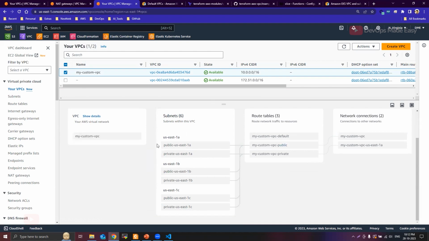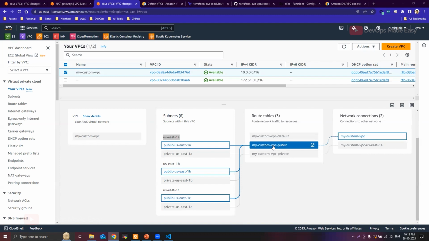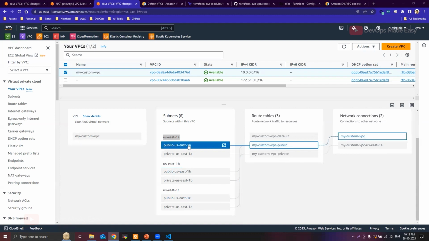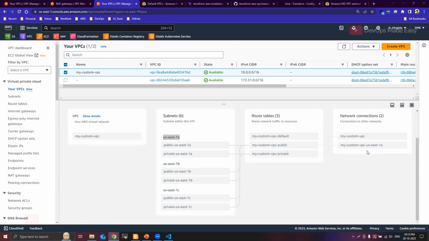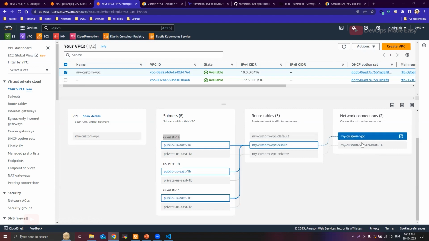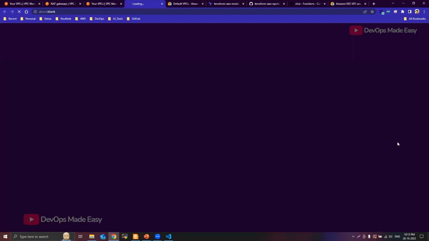In the resource map, this VPC has how many subnets? There are 3 availability zones and then there are 6 subnets. Inside each availability zone, there is one public and one private. It is equally distributed. And then there are 2 route tables. One is the public route table, which is associating the public subnets with the internet gateway. And the other one is the NAT gateway, but I'm not sure whether this is internet gateway or NAT gateway. I have to open them separately.